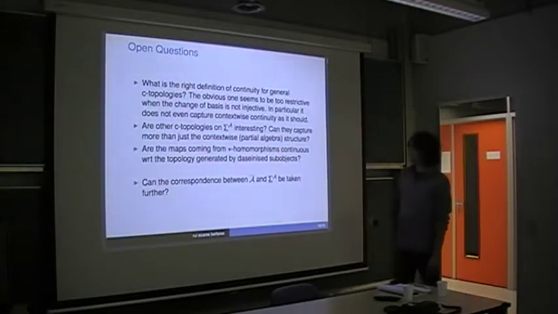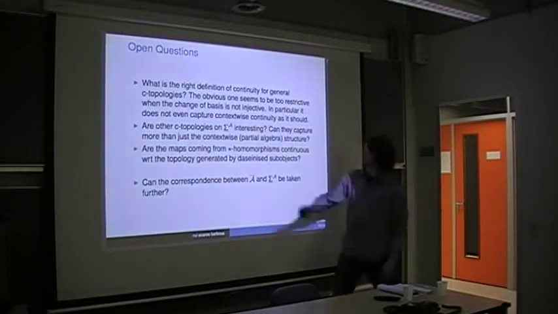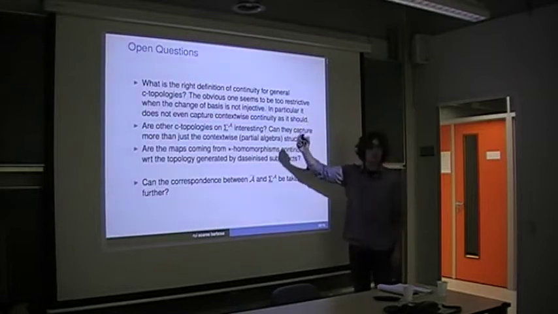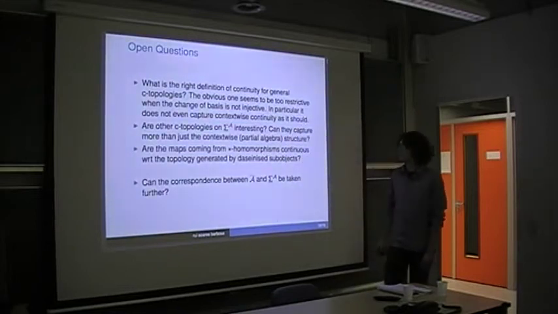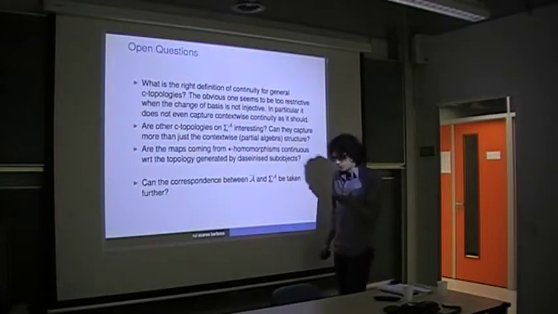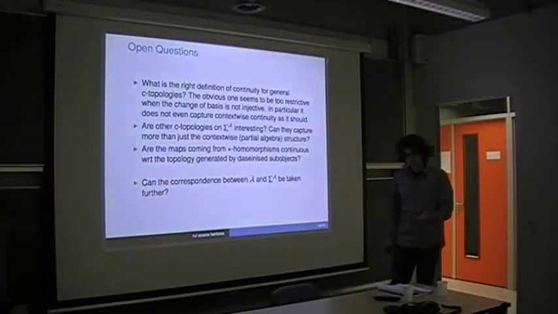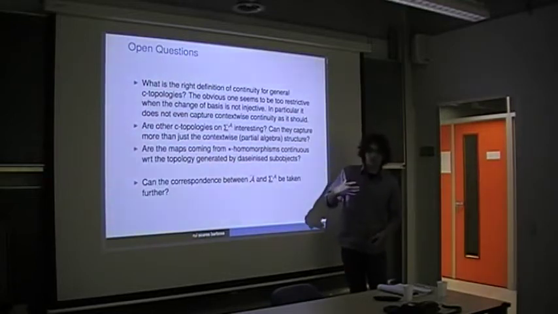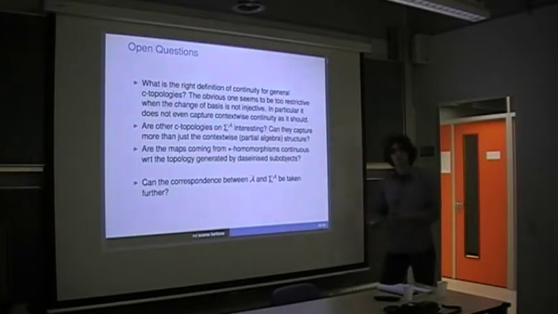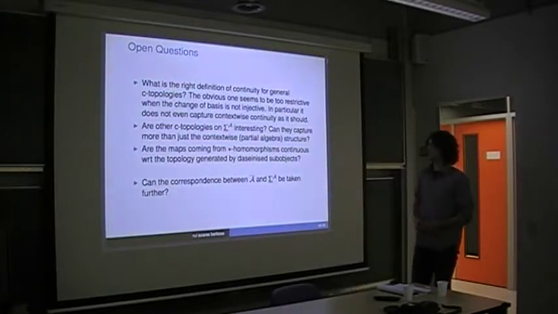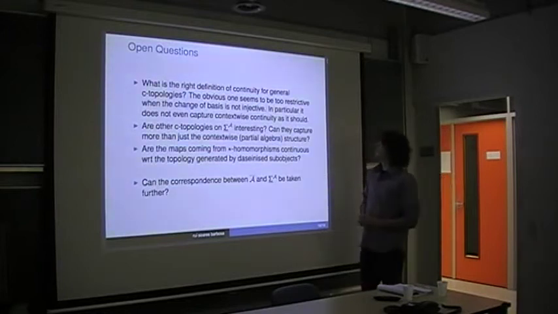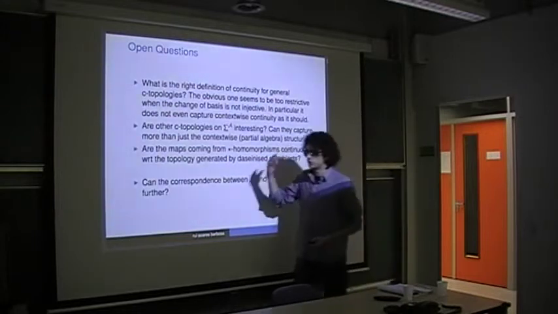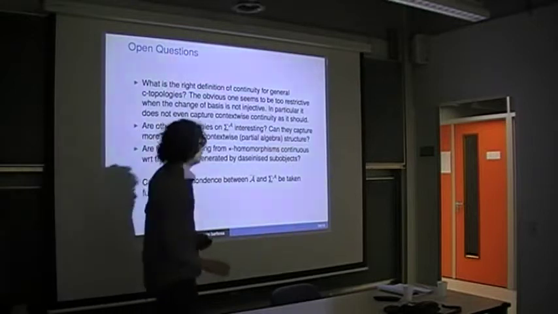About the first part, we're not quite satisfied with the right definition of continuity for general C topologies, not just these context-wise C topologies. The one from the space-spaces approach seems to have the morphism go the other way around, so we're preserving the topology the wrong way. We'd be mapping the topology in the spectral presheaf of A to the topology in the spectral presheaf of B instead of the other way around, which doesn't seem right. And the obvious way to define continuity for C topologies that we could get is a bit too restrictive.